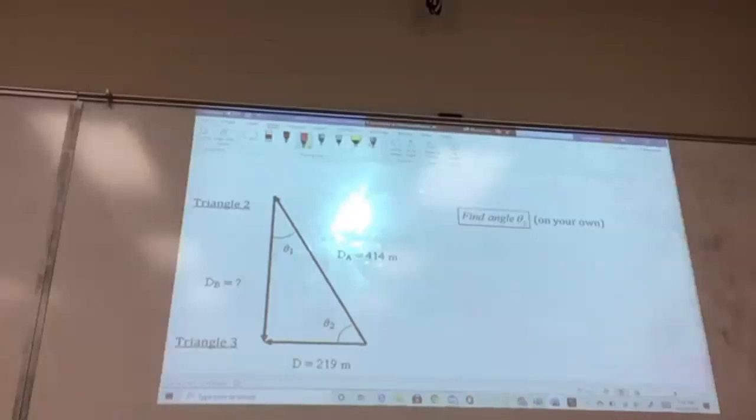And then this side's going to be opposite, because when you look across the triangle, that's the opposite side. So the side that's across the triangle is going to be the opposite. So label that out.